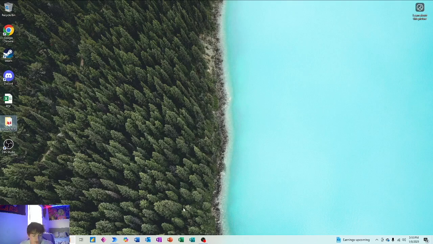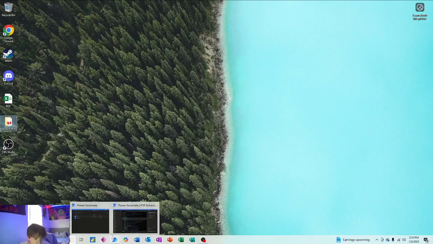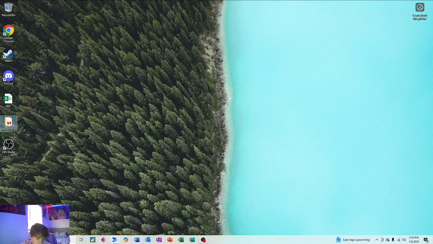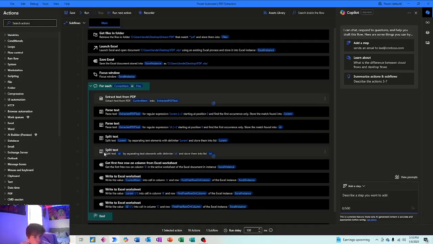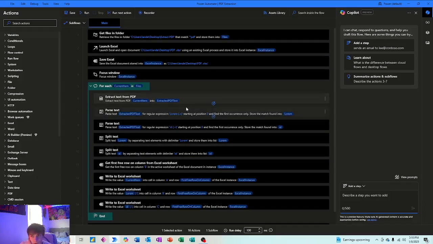And I did some experimenting with Power Automate Desktop, and I found out that the AI bots and the extraction applications and flows that they have available to you, the cloud web browser does not. So I did end up going with the Power Automate Desktop for this type of extraction.